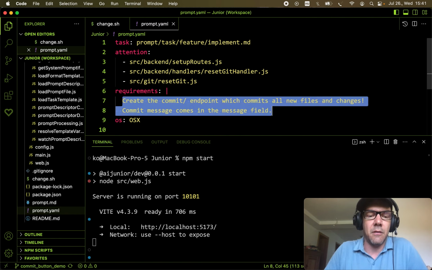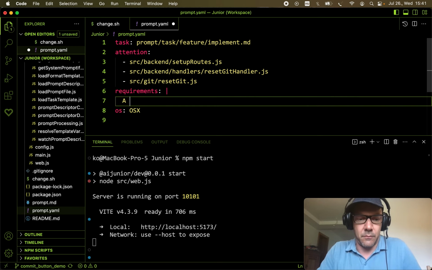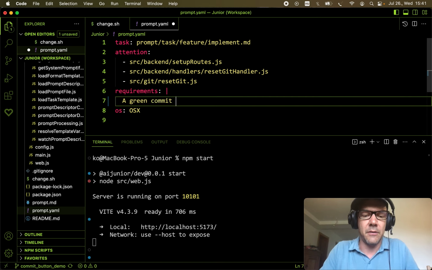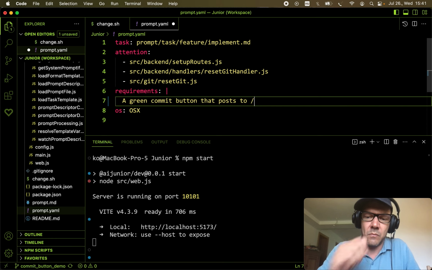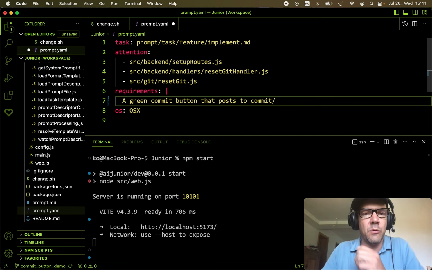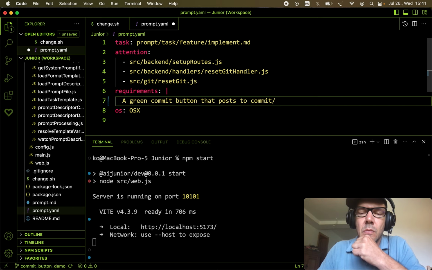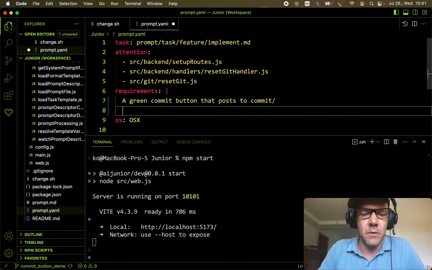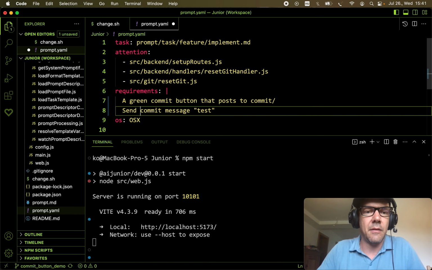So what we need is a green button that posts to, so just post to there, yeah, and maybe some.